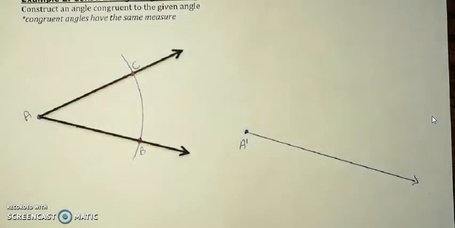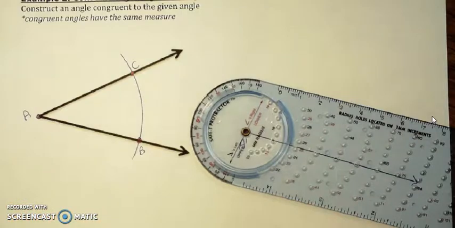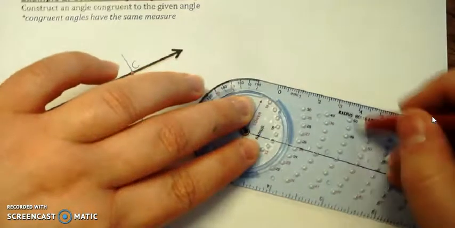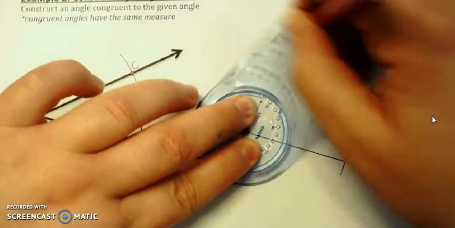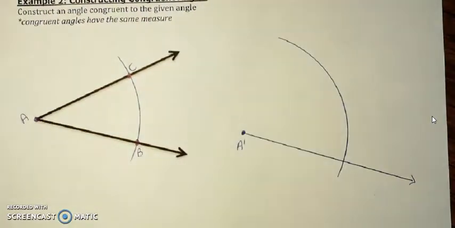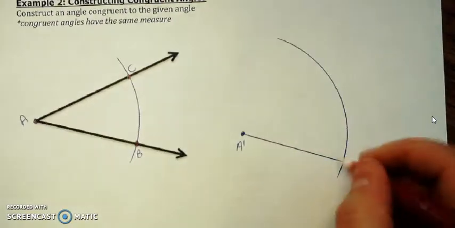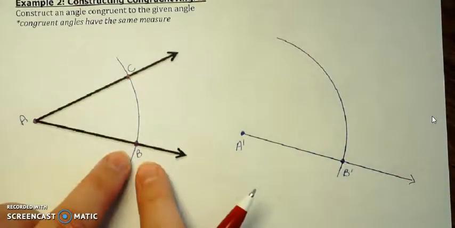Now, I want to come over. I used the whole 50, so I want to use the same exact one when I'm copying over here. So I'm going to put the gold piece on point A again, and I'm going to use the 50, and I'm just going to make an arc. And I'm going to try and make it about the same, maybe a little bit bigger than the arc on my original angle. Now, what we need to do is figure out how to connect up and make the other side of this angle. I'm going to call this little point B prime in my construction to correspond to where I labeled this point B in the other construction.